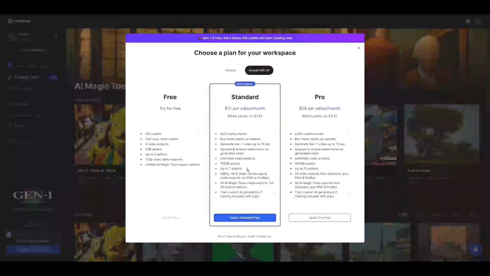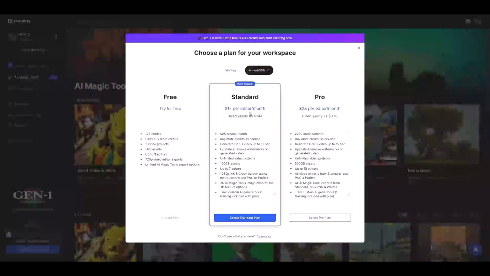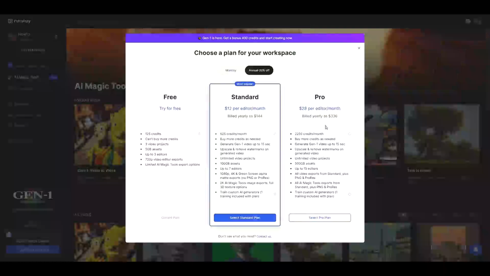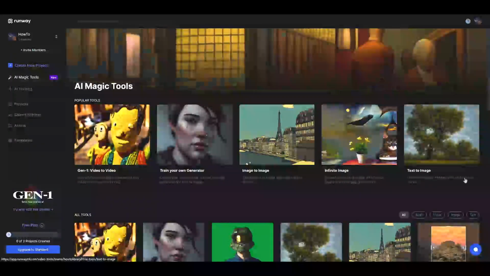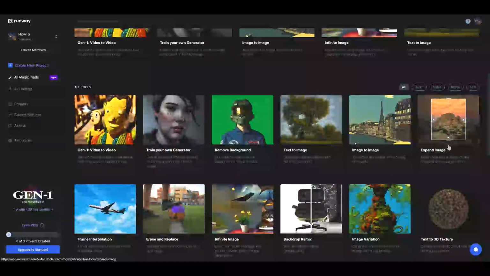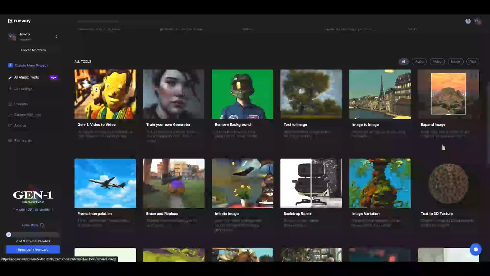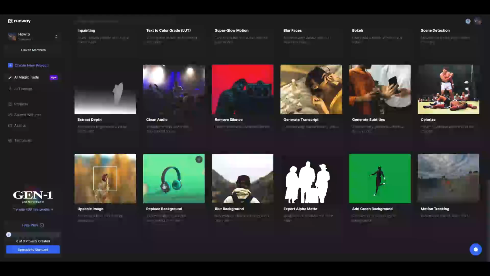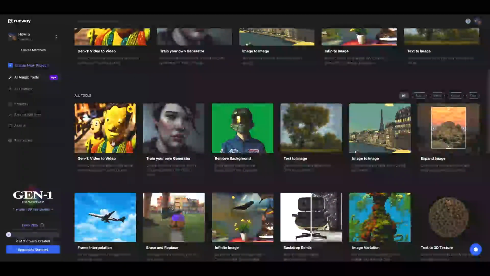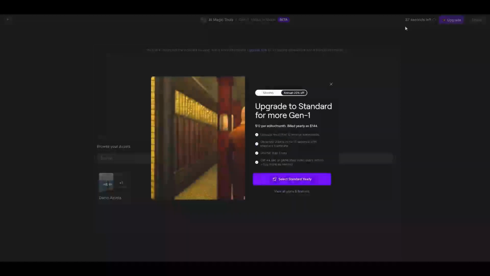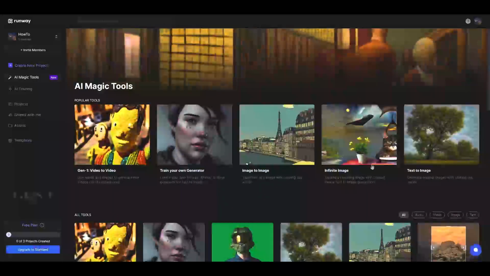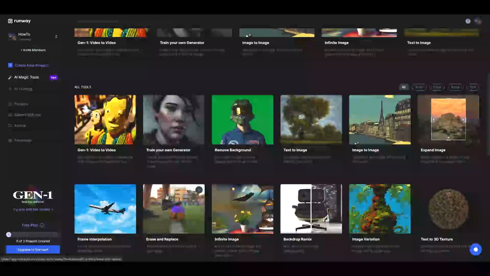Then on the second one, we have the standard edition. Of course, you're able to unlock more items. And then our pro edition is this one on the right. In this tutorial, we will continue with the free credits. Therefore, we are limited in the magic tools that we have. Some of the magic tools here are actually not available for the free plan, such as removing background, motion training, replacing background, and removing background. At the moment, we are able to use them because we are given a 400 free credits trial here, or equivalent to 37 seconds. This will give you the chance to try these out and explore the different tools that we have.